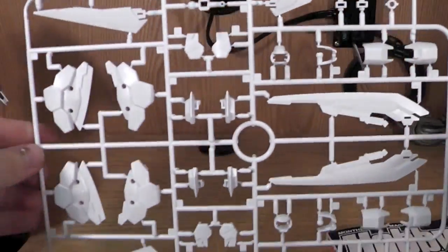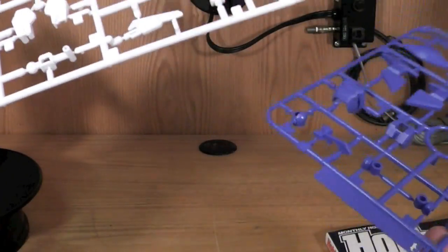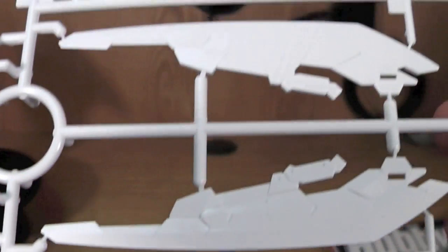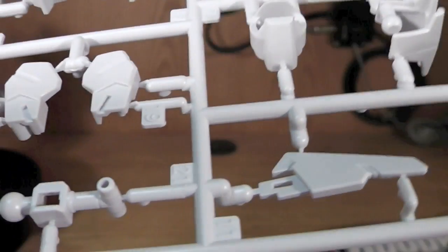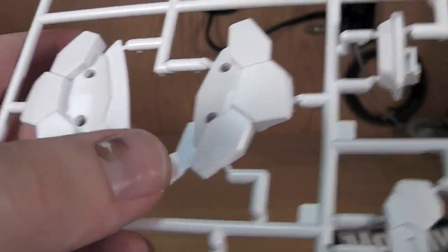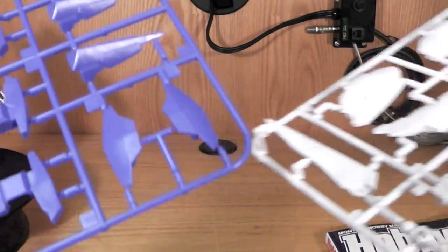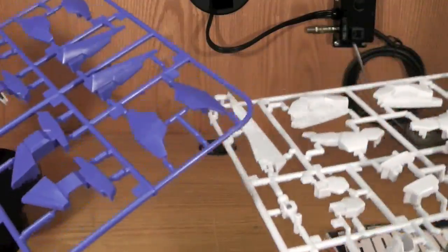Now let's go ahead and look at this — this is freaking awesome. You're not really going to get too many parts that are extra, but they are really detailed if you look at them. Pretty detailed. A lot of it looks like it's mostly arm and legs. These are the leg parts right here. That's going to be pretty easy to paint. Pretty much the only colors that you're going to be really painting these things is the blue, the white, and the gray.